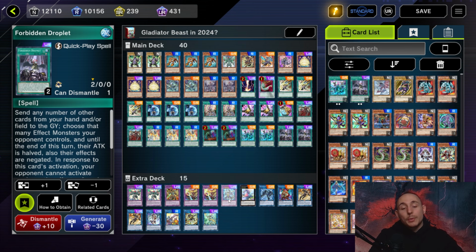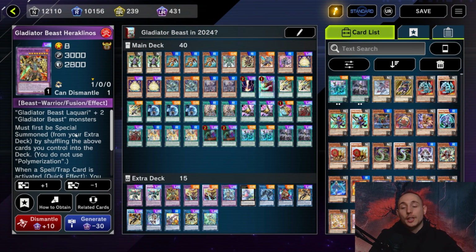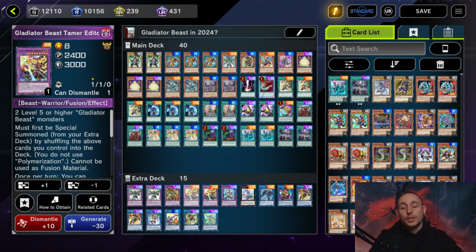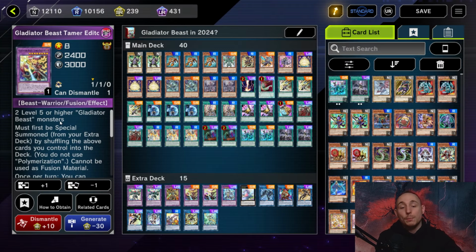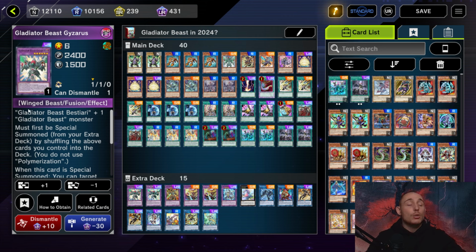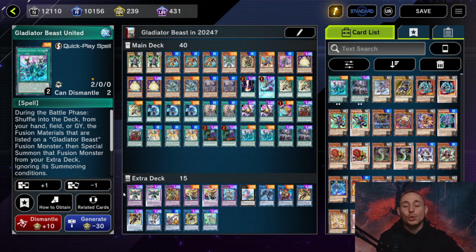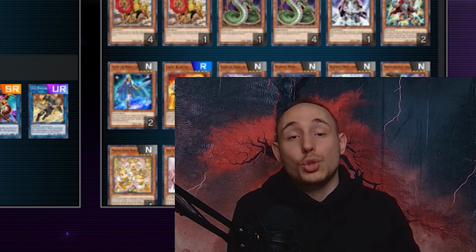Now, as for the extra deck, we play the 1 Domitianus, which is a really good boss monster for the deck. Also, you play the 1 copy of Heraclinus, which is another really good boss monster for the deck, and we play the 2 copies of the Tamer Editor because this card allows you to Special Summon the Gladiator Beast monsters from your extra deck, ignoring their summoning conditions. Also, you play the 2 copies of the Gaizaros. Now, typically you could play 1, but because I play also the United, I feel like 2 copies is best because if they deal with one of them, at least you have another copy if you're not able to shuffle it back into the deck.